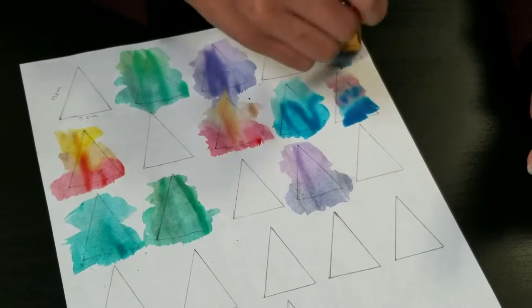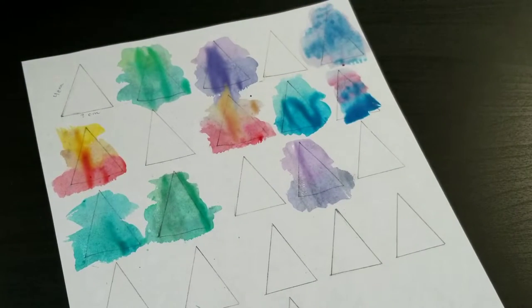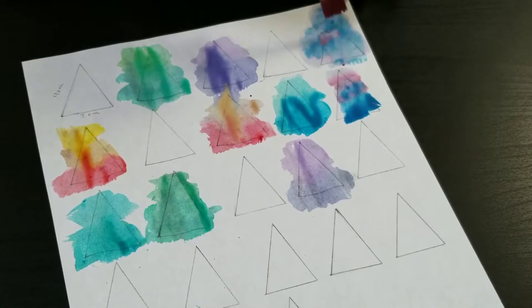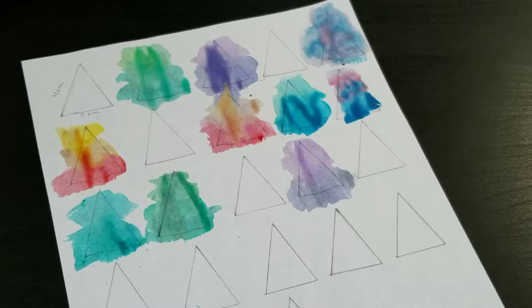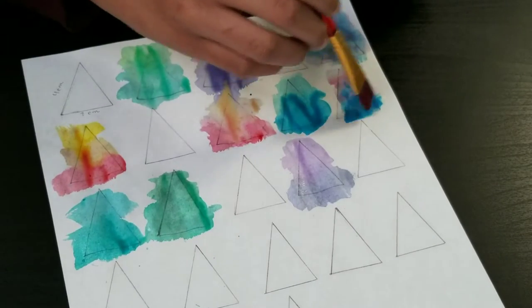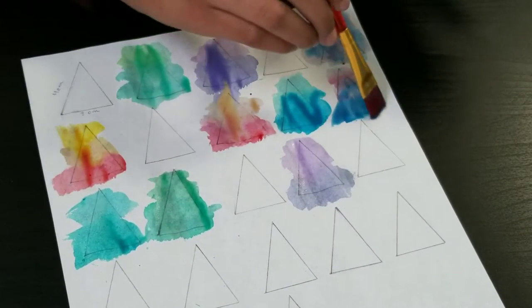Then I like this because it's like a unicorn color. I'm gonna do one unicorn color triangle like this. And it looks like tie-dye. That looks really cool. I'm gonna do two of those. Well, first let me fix this. This is my favorite thing.